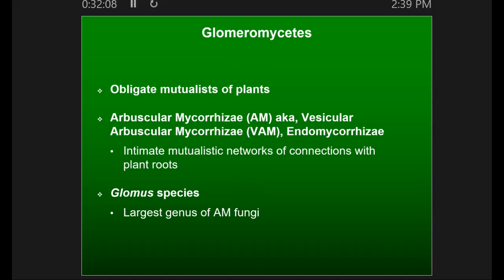Most of them, well, could they do it in natural systems, like in agricultural systems? You could keep the plants alive, but if they're all out on their own without our help, probably not. They probably make it for a while, but probably end up dying. So it's a real tight relationship, and it's a win-win. The fungus gets a lot of help from the plant, but so does the plant get a ton of help from the fungus. They're helping each other out.